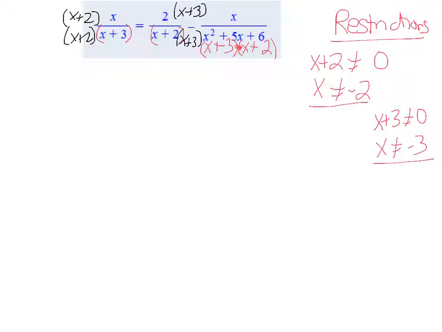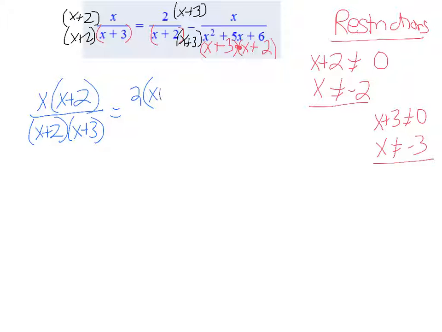I've already multiplied everything by that common denominator, or figured out the common denominator. So on this first term, I'm going to go ahead and write this all out. It's pretty lengthy here. I'm going to have an x times an x plus 2, and it's going to be over that common denominator that we have, x plus 2, x plus 3. Equals. On my next one, I have a 2 and an x plus 3. On the denominator, I'm going to have that x plus 2, x plus 3 that I wanted.